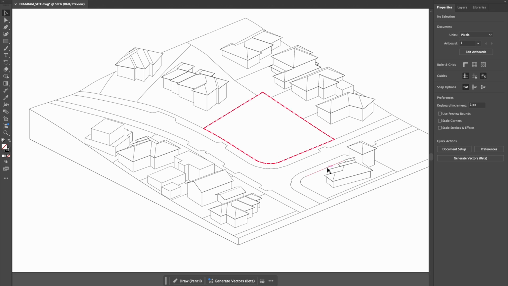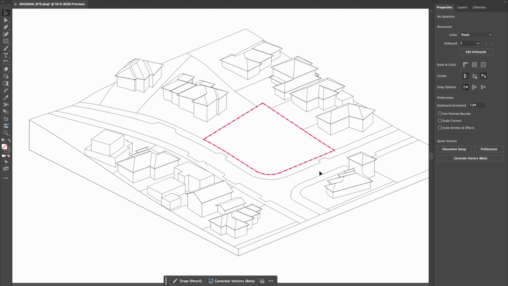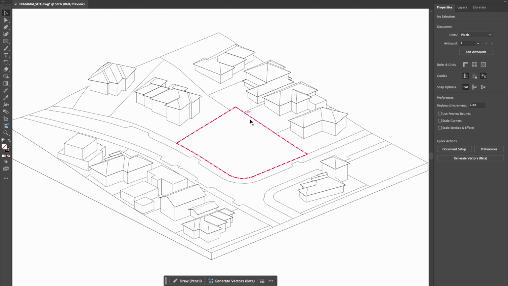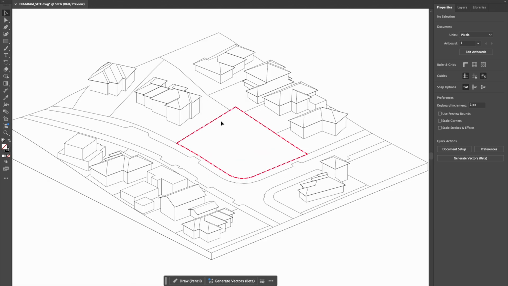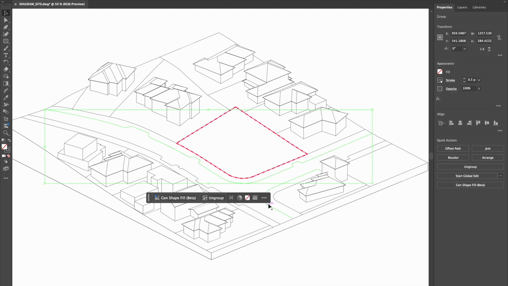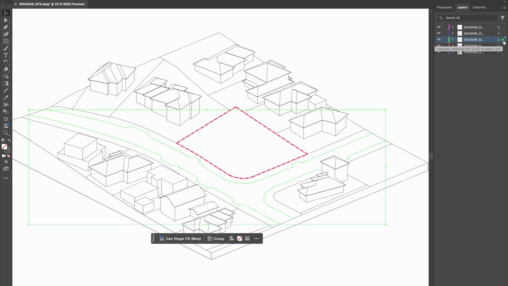So this is what we've got, something that looks like this currently. Okay, and we haven't colored anything in yet. All we've got here is just some lines, and we've kept the site boundary with a red dash dot line to make sure that you can always identify what our actual site is. Now, there's so many options. You can make these lines any colors you want, any thickness you want. You can select these lines individually still if you want to, but because we have broken up into layers, it makes it a bit easier.